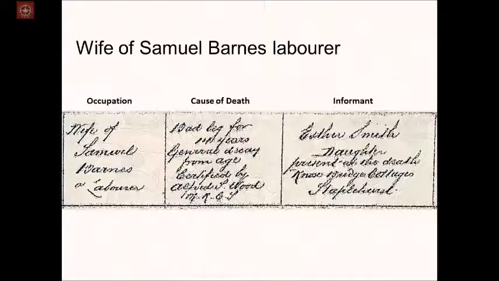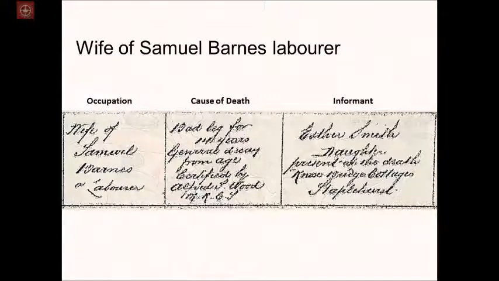But if, for example, your ancestor was a butcher, but on the death certificate he says he's a draper, don't presume it's not the right person, because many of our middle-class ancestors would have had more string to their bow and would have run local drapers, been an innkeeper, and perhaps also had a butcher's shop as well. And those occupations wouldn't necessarily all have gone onto the record. So bear that in mind, to use the occupation as an identifier, but also bear in mind it could be different from the occupation in other records.